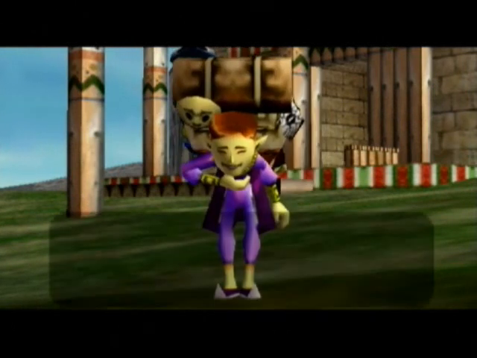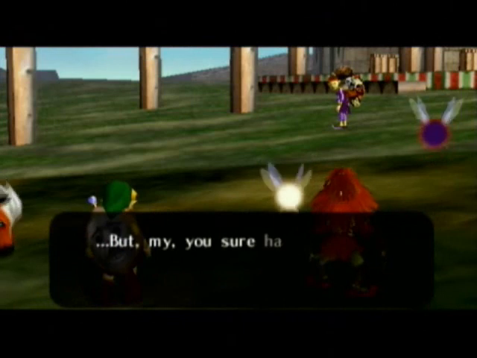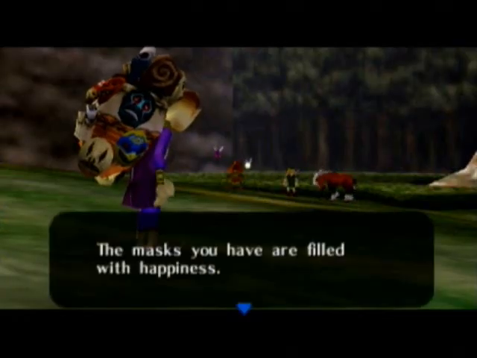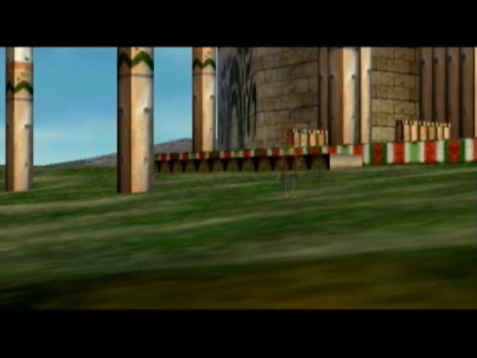What's funny is when he turns around right here, you can actually see a mask of Mario right there. Which I'm sure you probably already noticed, but still. So he talks about how the masks you have are filled with happiness. And then he just kind of fades away. Not really sure.